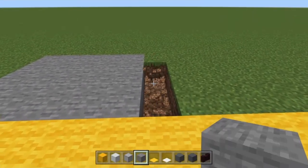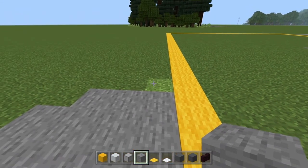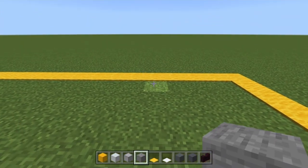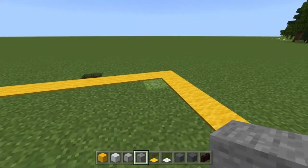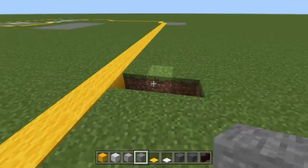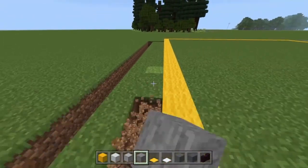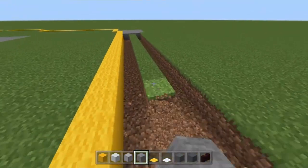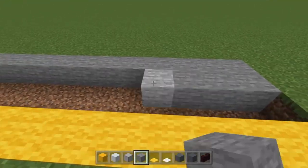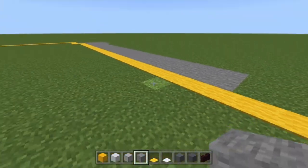So then we'll just add in three blocks here, and this three is going to go all the way along until we reach the last car parking space, which down here is going to be the fourth one back in just here. So we can mark that out now. So one, two, three, four, past the yellow line, knock that block out, and this will be your ending point for your pathway. Let's go ahead and add the pathway in with stone, like so. Fill this all in so you've got somewhere to stand and not drive. There we go.